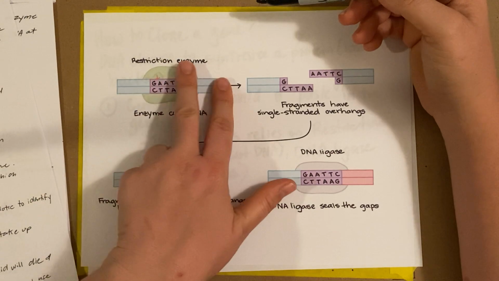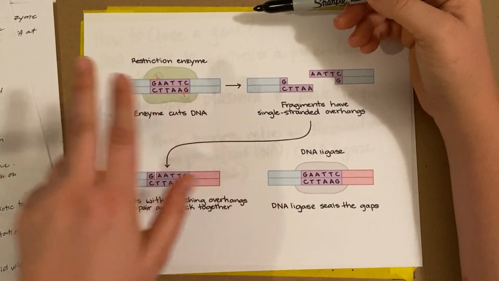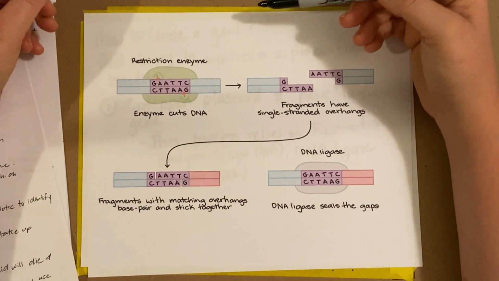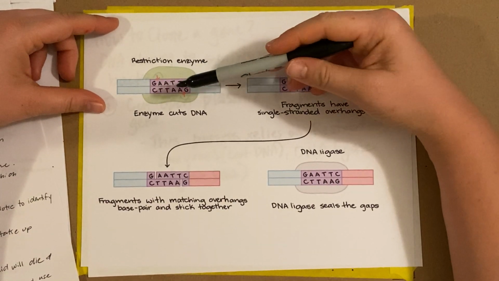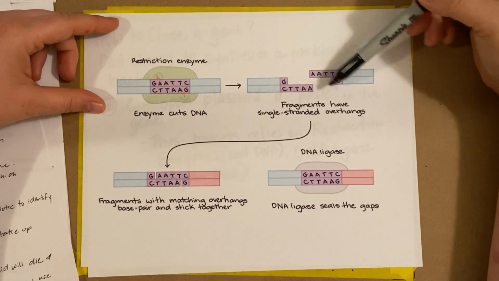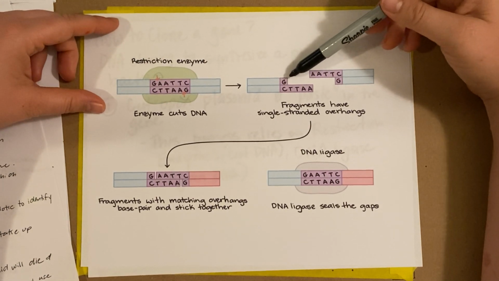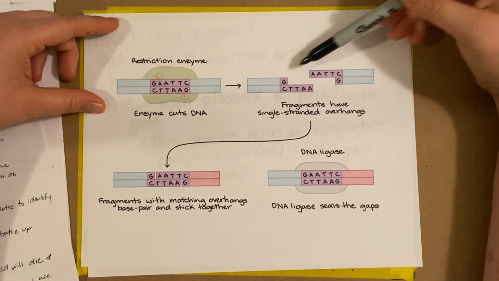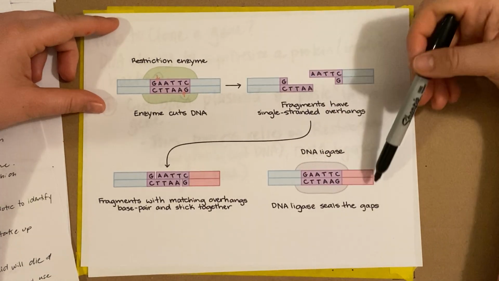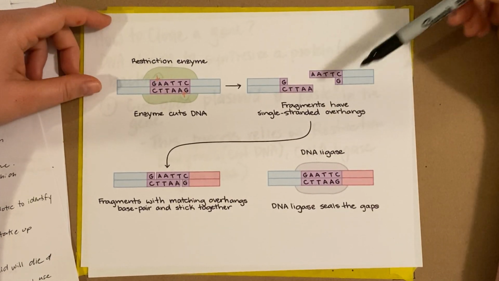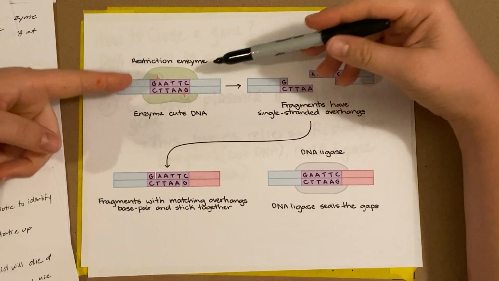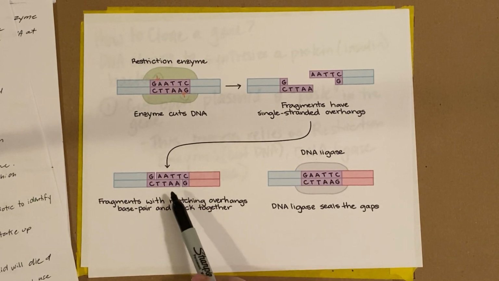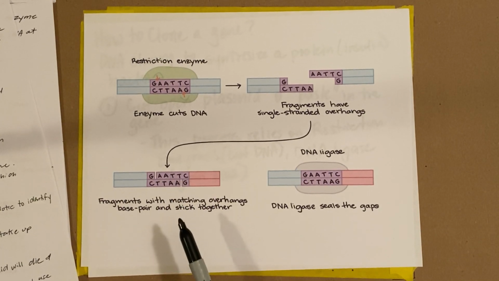So when it comes into contact with this specific sequence, what it's going to do is cut the DNA. Okay, so the DNA will then be cut, and the way it cuts it has this little bit of an overhang, so they can then join back together if you have another piece of DNA that you'd be interested in putting there. So the main thing is that it's going to cut the DNA. Ligase will then come in here and join everything back together so that you have no gaps.